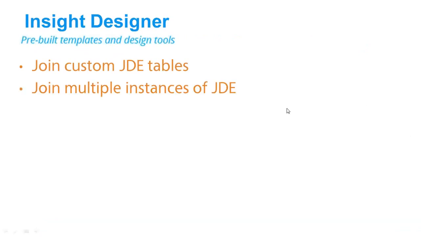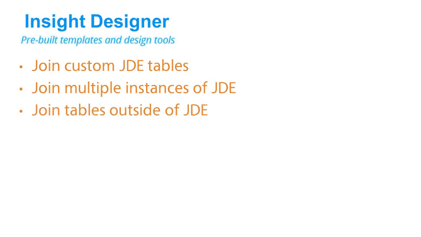So Insight Designer, you can join your custom JDE tables, you can join your standard JDE tables together. We've got customers who have more than one instance of JDE Edwards. A good example would be a customer who had one version of JDE Edwards in the US and they had a different version in Europe. But they wanted to see a combined report. Insight Designer can allow you to do things like that, even if, in this case, they were on different versions of JDE Edwards.